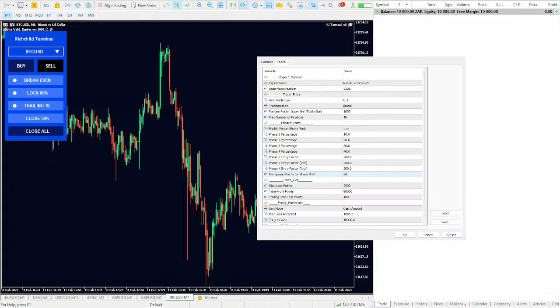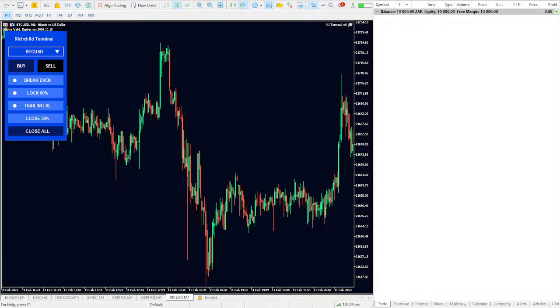Cash amount that I'm willing to lose, I'm going to put at 2,000, just to give a little bit of flexibility. Then the total number of positions to 10, and I'm going to reduce this to 500 so that I can enter nicely. Sorry, 500, not 5,000. So you can definitely save your set here. Let me say BTC set so that I can use it later if I want to use that particular set. Then I'm going to click OK.